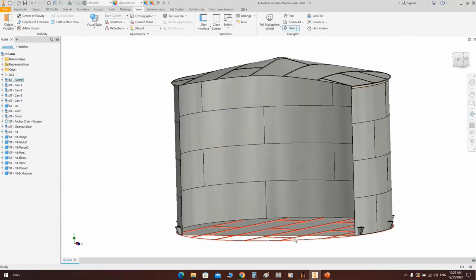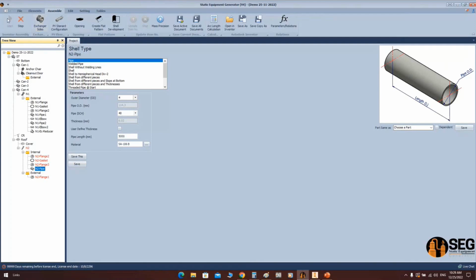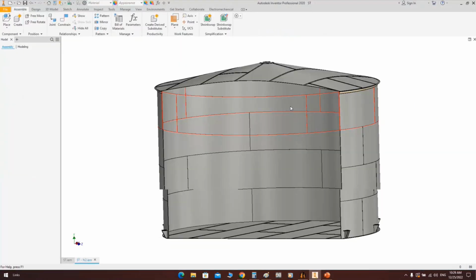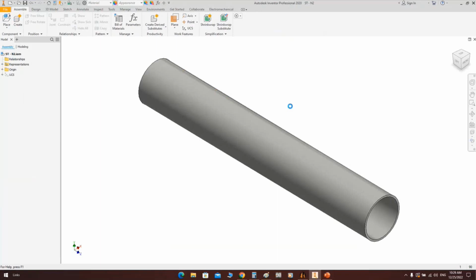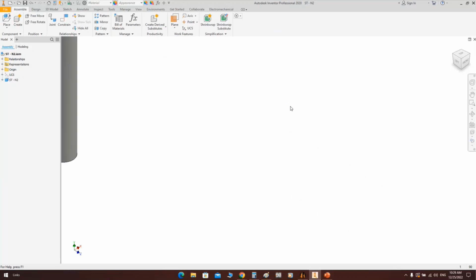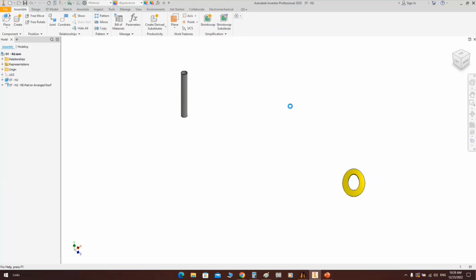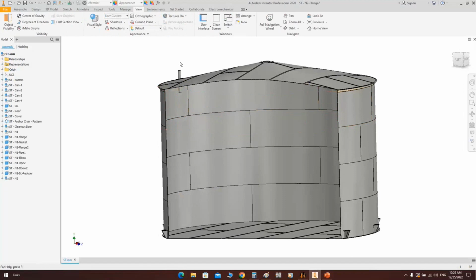Okay, so let's click on Start Assembly. Here the roof nozzle will be generated with a rebad. Okay, so you can figure that this nozzle has internal and external projection.